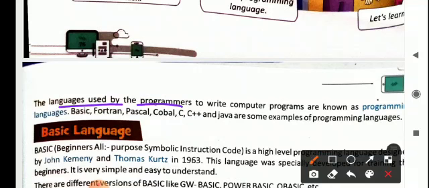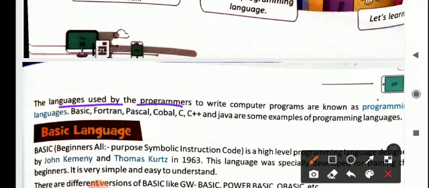Suppose you want to write a letter or type a document, then we use Microsoft Word. If we want to do calculations, suppose you want to prepare your mark sheet or a salary sheet or wages sheet, all those are done in spreadsheet software. These software are developed by programmers. When a specific task has to be performed, an instruction or a set of instructions has to be given to the computer. These instructions are not written in human language, they are written in programming language.